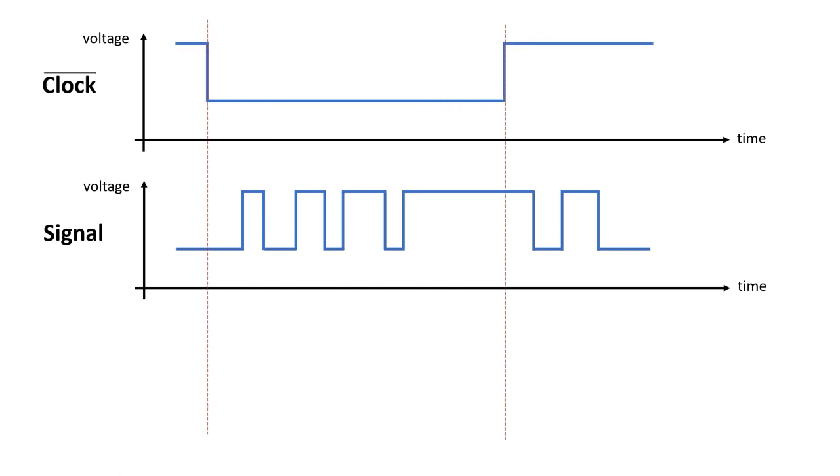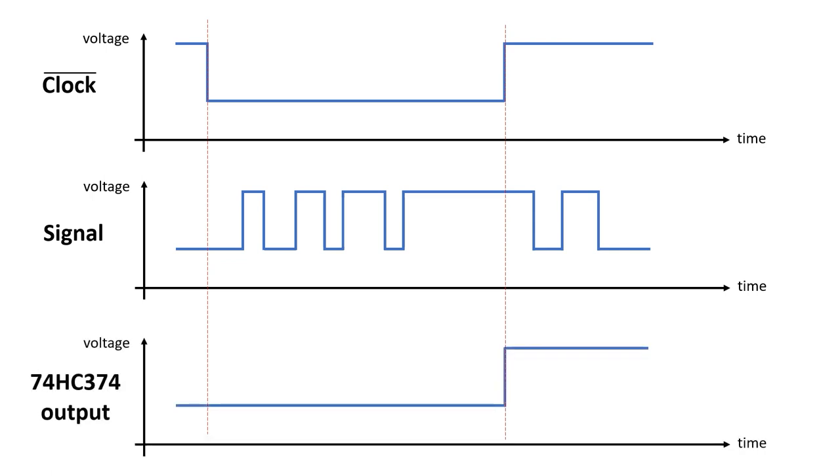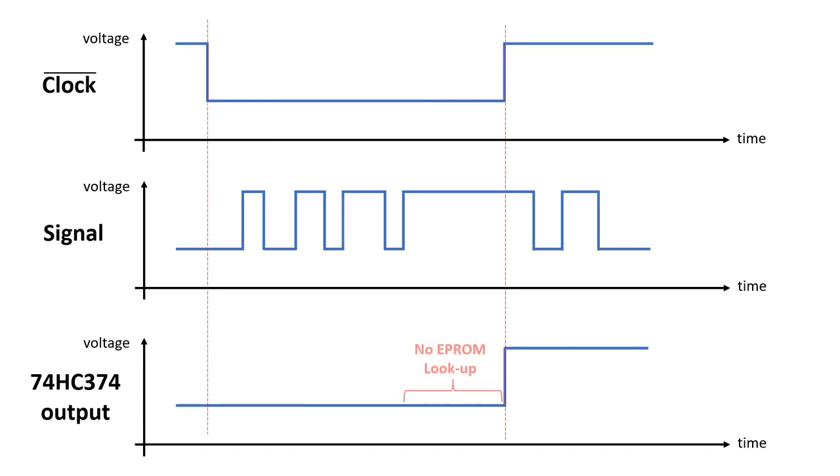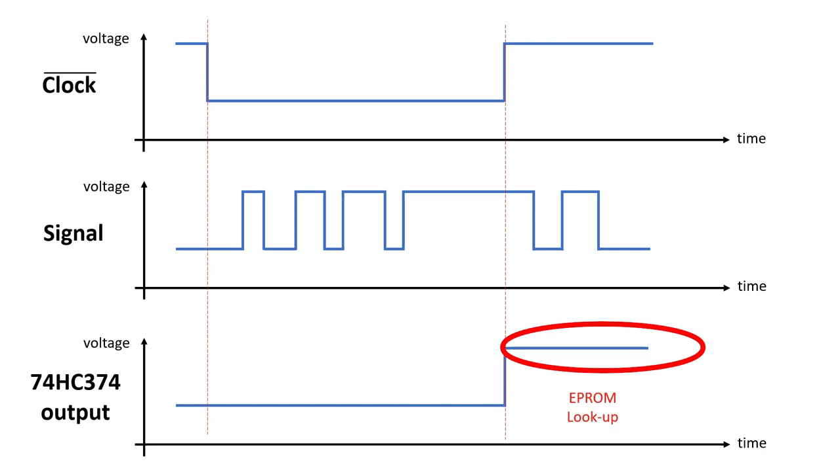If I were to use a 74HC374 in its place, I'd have to use load bar instead of load, and that's because the 373 and the 374 latch on opposite edges of clock. When I present the same signal to the 374, it outputs the data later than the 373. When I do an instruction fetch, there's this small window of opportunity to present the instruction to the EEPROM before the next clock cycle. On the other hand, when I do use the 374, this window doesn't exist, and we have to wait to the next clock cycle to present the instruction to the EEPROM.